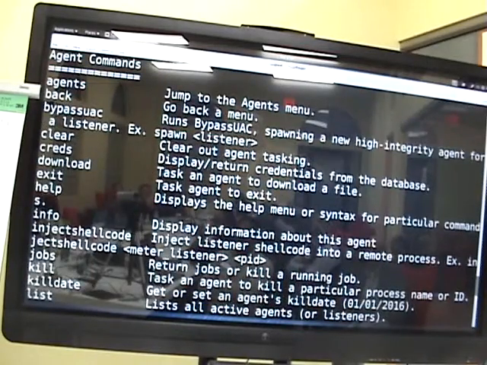There are commands like bypass UAC, which we talked about this morning. I can send this command. How this works is, now I have a shell. Whenever I type something in this Empire tool, it sends the command to the remote system, which is Windows 7. It runs the job there and sends back the results, everything in a secure tunnel. This tunnel is encrypted. Even if you have a monitoring system, it won't detect anything because it's encrypted. No one can see that. There is a key between this tool and that system.